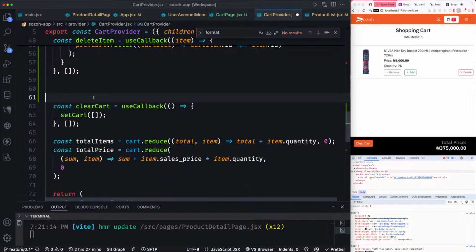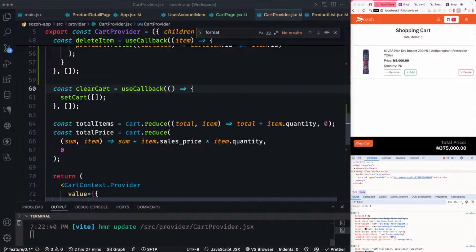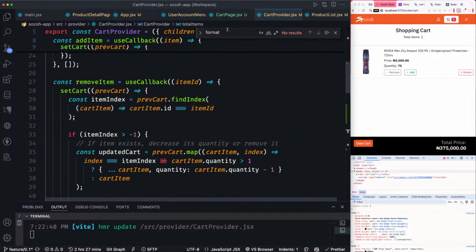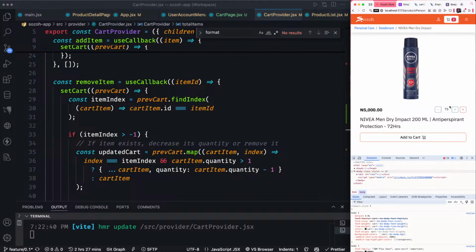So I need to implement get item, so that I will be able to use it inside somewhere like this and get this item.